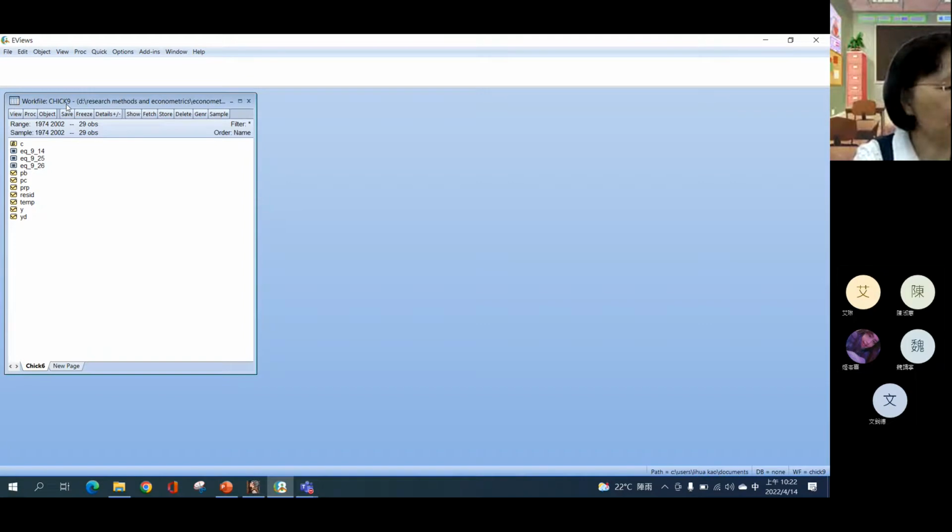PC is the price of chicken in cents per pound in year T, and PB is the price of beef in cents per pound, the substitute. And YD is US per capita disposable income in hundreds of dollars in year T.